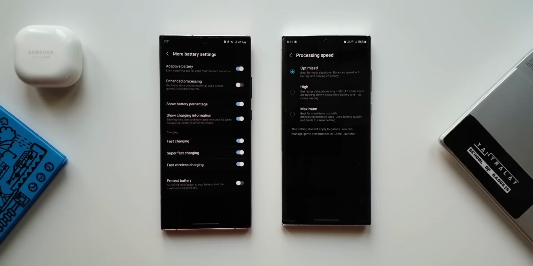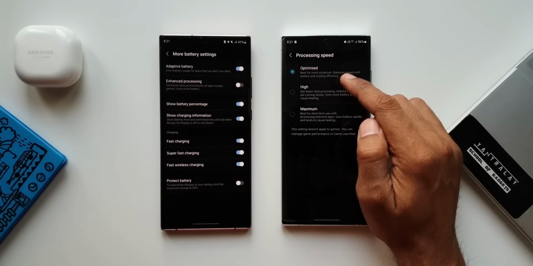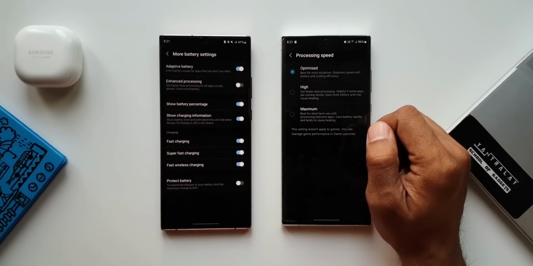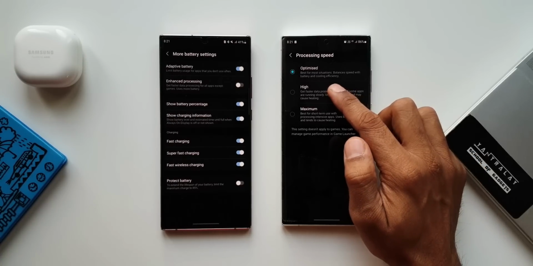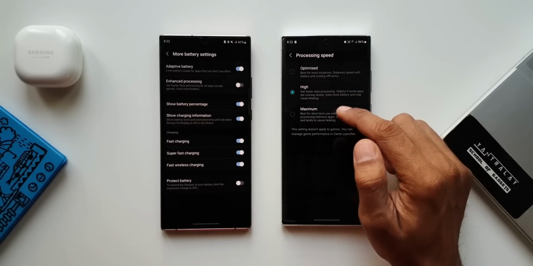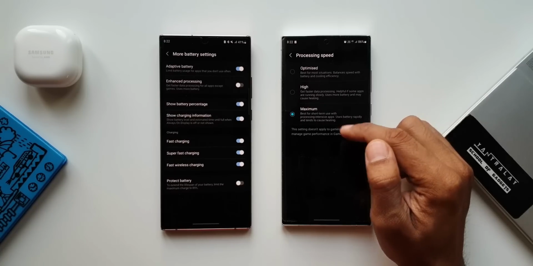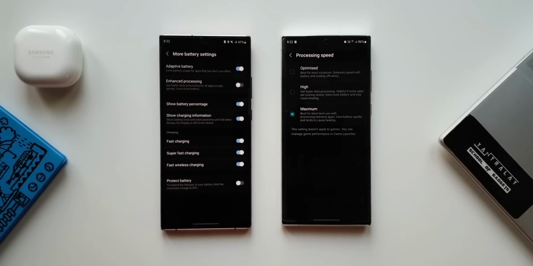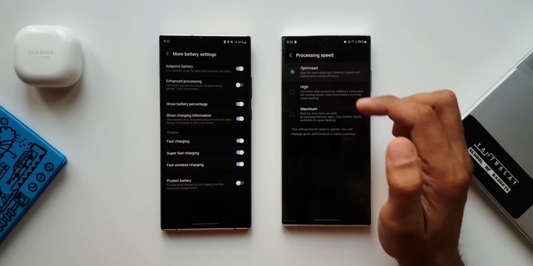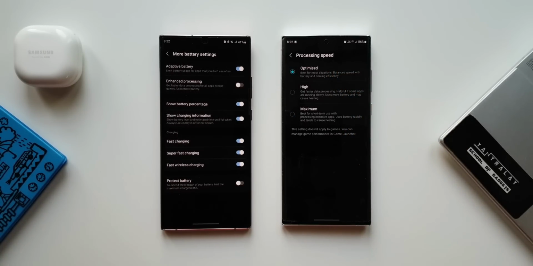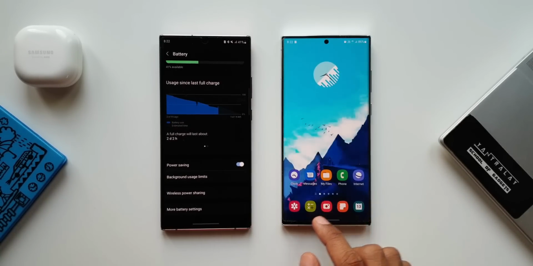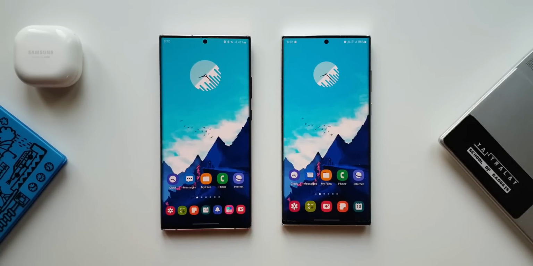Now, this is the new feature that we have on 4.1. We have got optimized option, high and maximum. I always select optimized, best for most situations, balances speed with battery and cooling efficiency. Now, if you want a higher performance, you can select high. And if you want maximum performance, which is best for short-term use with processing intensive apps, uses battery rapidly and tends to cause heating. So just in case if you need that maximum performance, you can select this for a short term. Now I'm not too sure whether One UI 4.1 will get this new processing speed options on all the devices, because this could be related to the chipset as well. But let's wait and see. Maybe some of the flagships may get this option. Now let's move on to the next one.